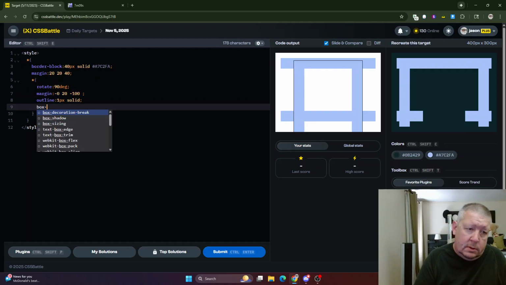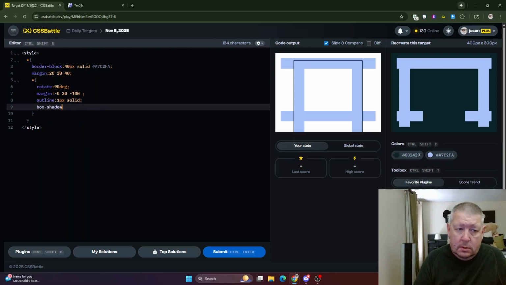I'm going to box shadow. It's going to be, well, no, oh, it has to be inside, doesn't it? Okay. Inset. And it's not going to work, I don't think. Inset. 10 pixels. 10 pixels. 0. Red.